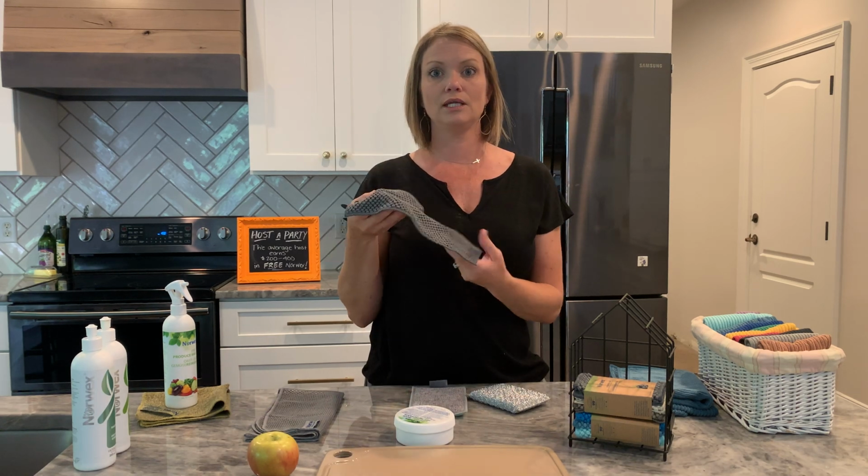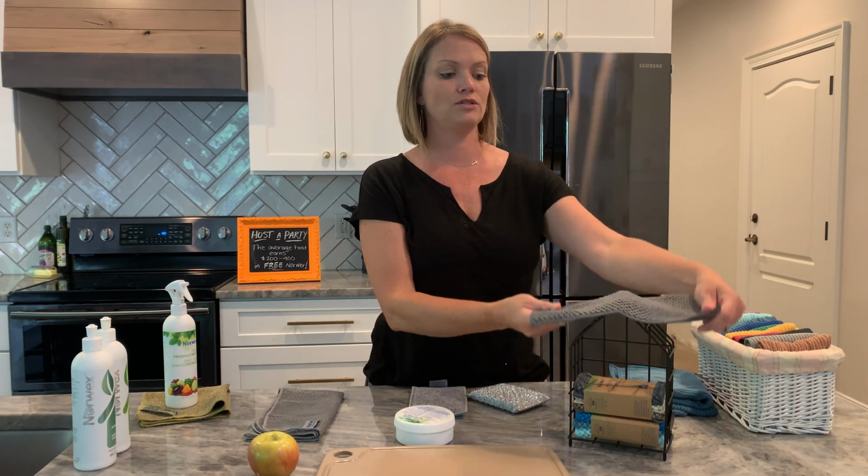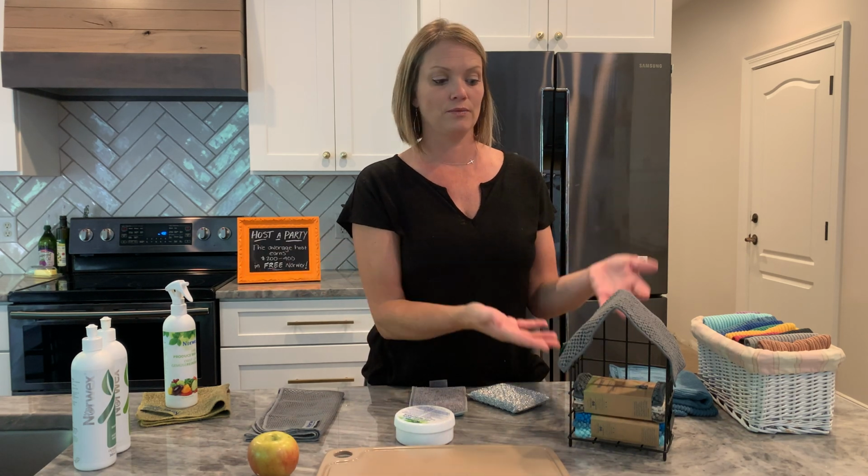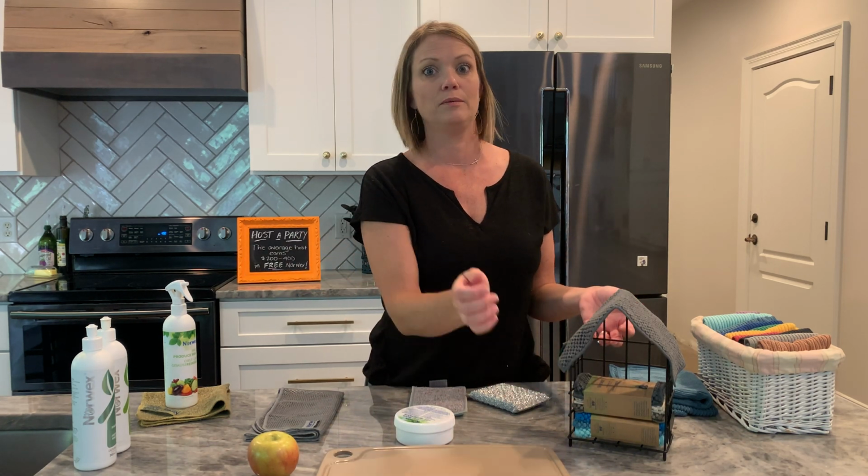You use this one, it gets dirty, you rinse it, you hang it to dry right here on your cute little house, and then you go behind it with the next one when you need another one. And then when this one's dry, you can fold it and put it back up.